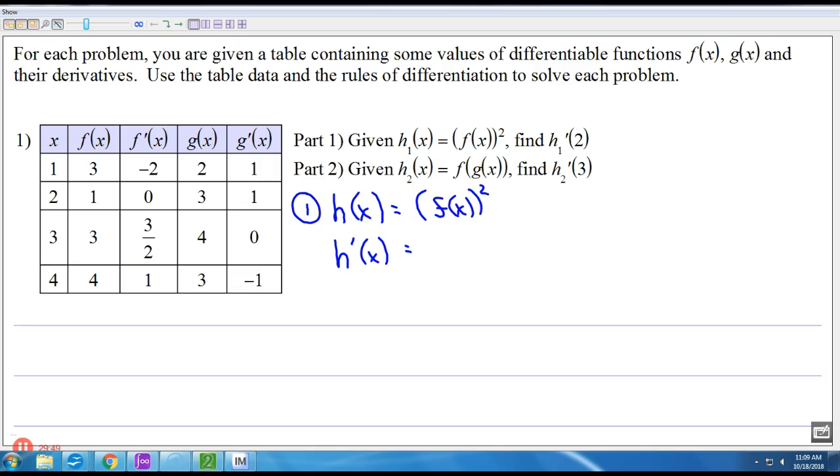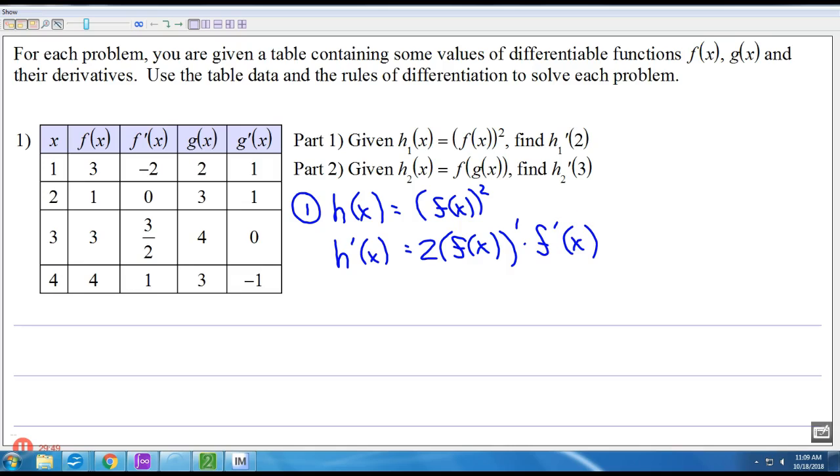Okay. So, two different ways to present the chain rule here. In this first one, number 1, what's the big guy? The 2, the power, and the little guy is f of x. So if I were going to take the derivative, I do the power, reduce it by 1, leave the little guy alone, and then multiply by the derivative of the little guy, so times f prime of x.